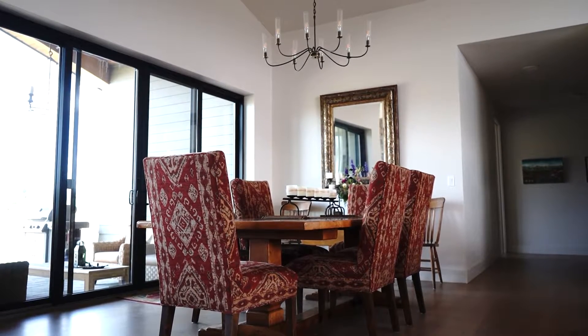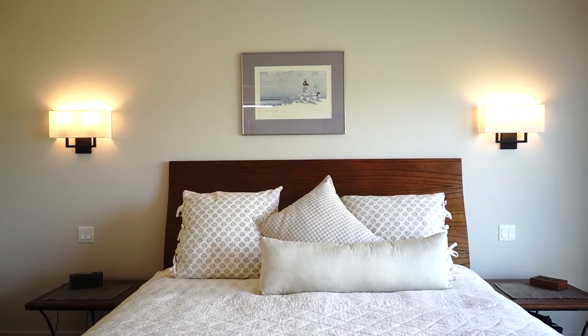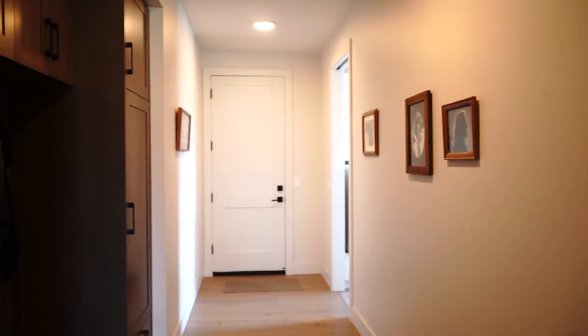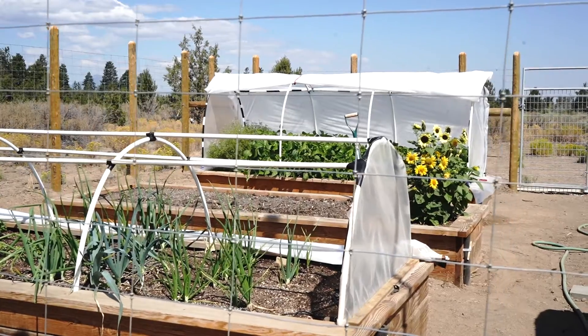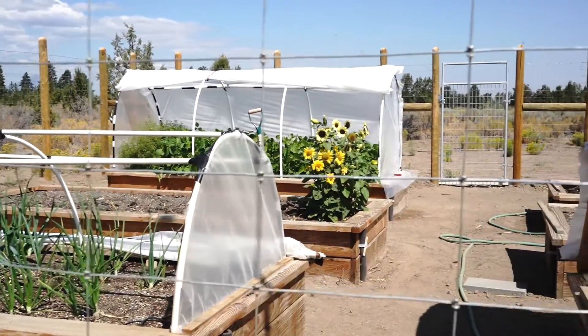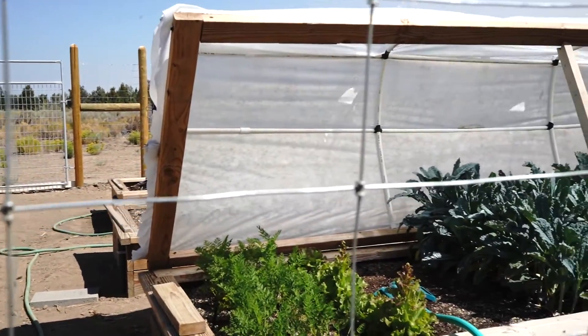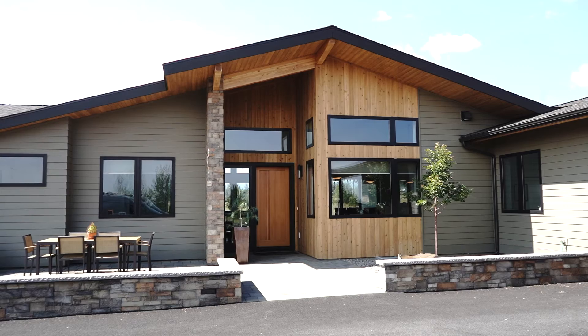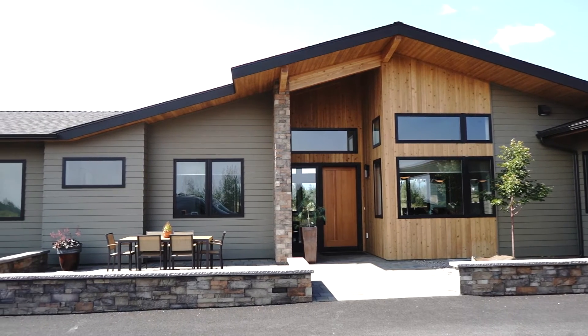This home with a near energy-zero bill provides us with a lot of security into the future. We feel good that our grandchildren can be proud that their grandparents built a net zero home and that we show we care about the environment. We love to be outdoors, taking our children and grandchildren outside to streams, rivers, and hikes, so we believe we're reducing our impact on the environment by building a home like this. It's something other builders can do for their clients — it's a very doable methodology of building.